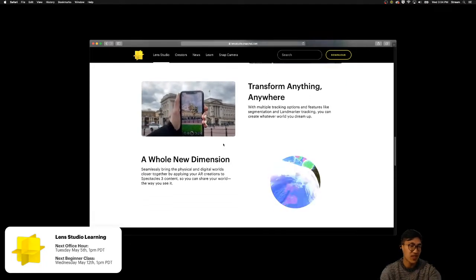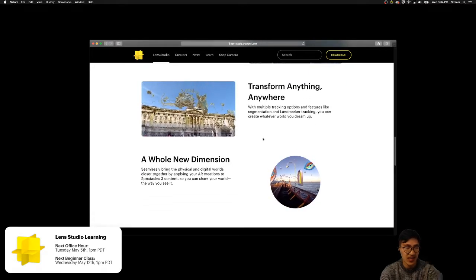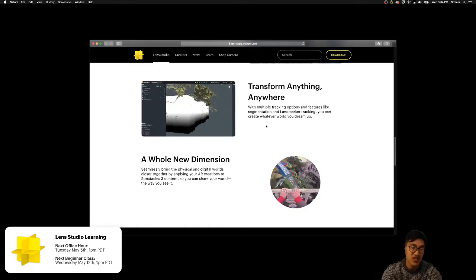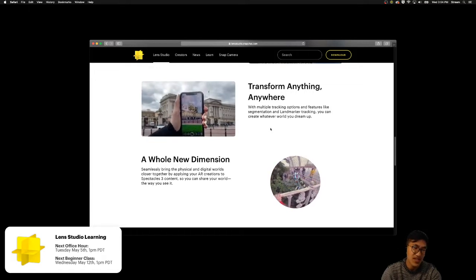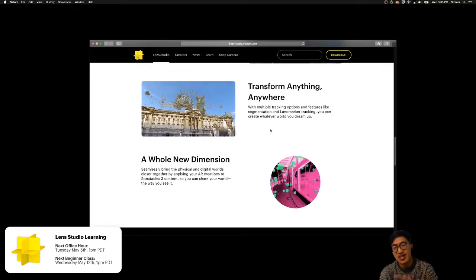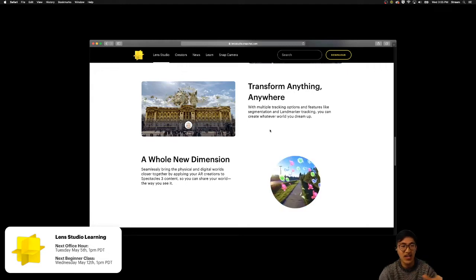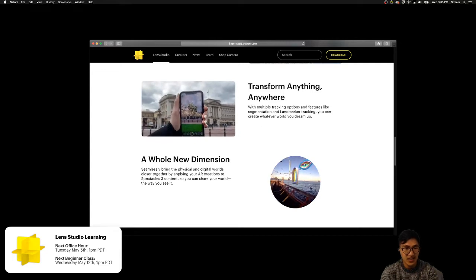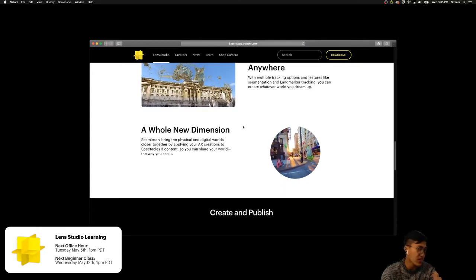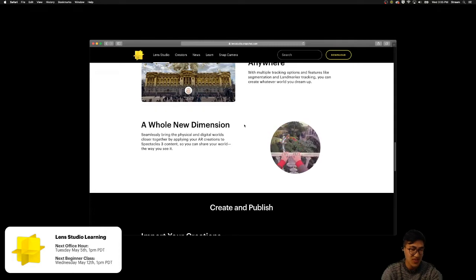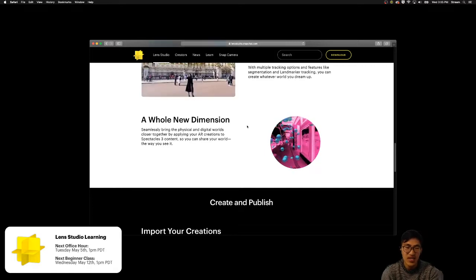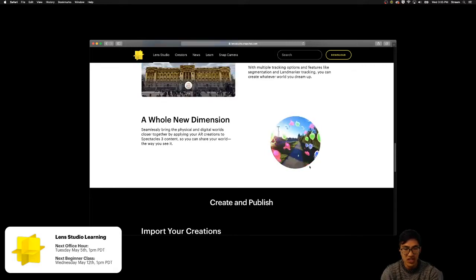In the next stream, maybe not this one, we'll cover some of the tracking that we can do. So in this case, you see landmarkers, where there are places all around the world. And there's a few new ones actually, and I'll jump into that in a second. But there are these landmarks around the world that you can augment, and it'll actually know where you're looking in the building. So in this case, you can see that the lens is directly applied to the building. And of course, if you use Spectacles, we have some really amazing ways to use the depth from the two cameras to make your lens even more engaging. Like you can see here, it understands where the ground is.